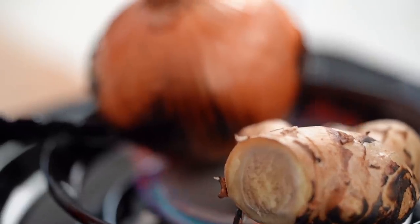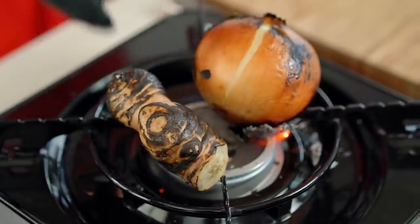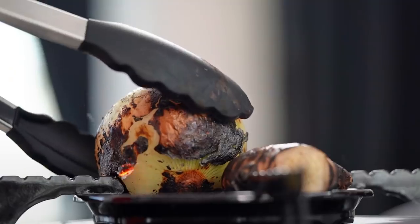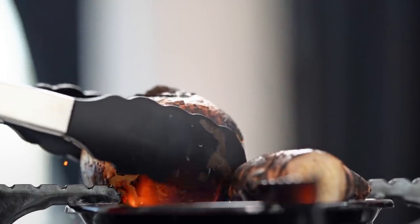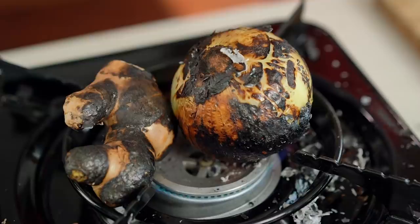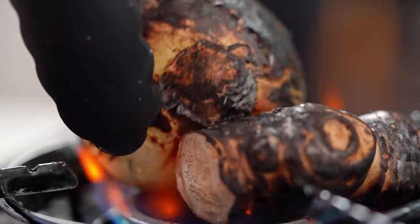Ooh, that is noisy. Now just keep rotating both of these. Turn the heat down to about medium. I don't want to set the fire alarm off, but I do want, as I said, to get a really nice char on the outside here. It's gonna take like 10, 15 minutes, so be a little patient.